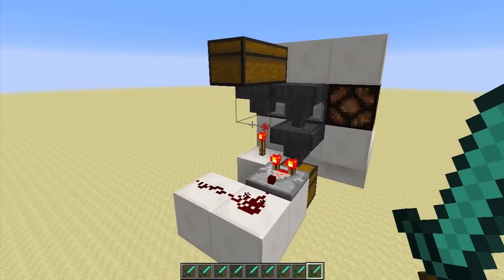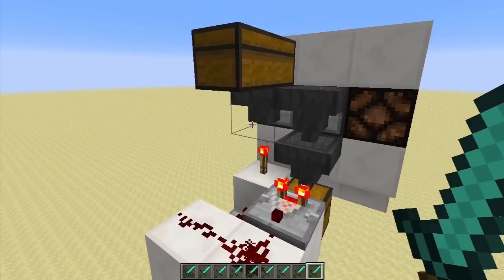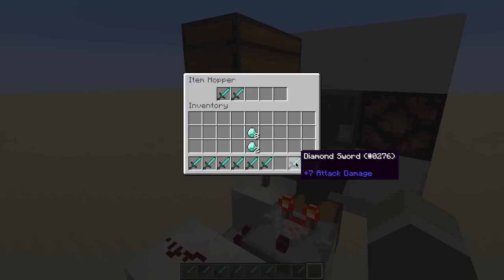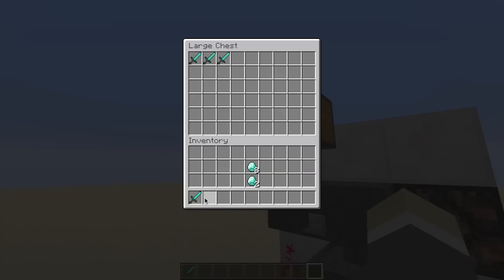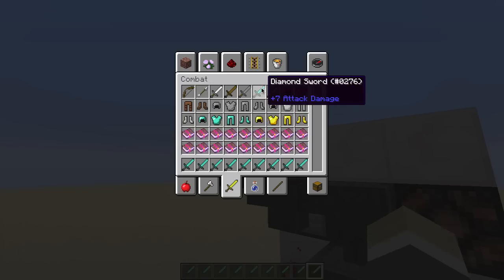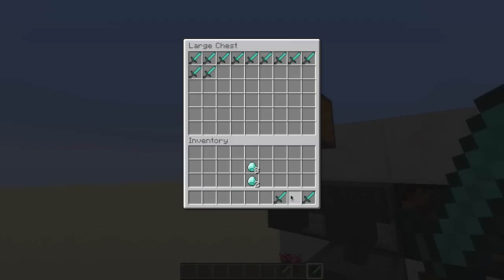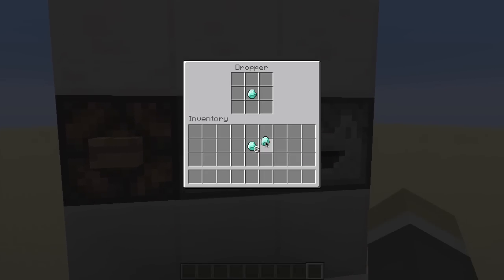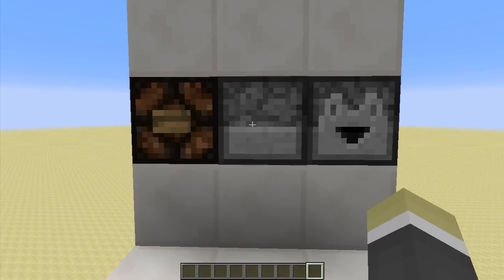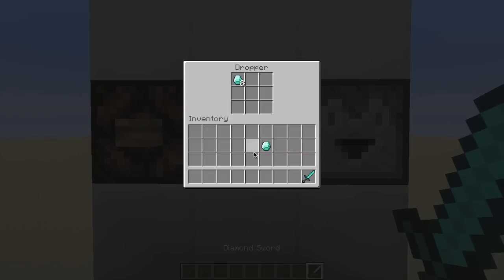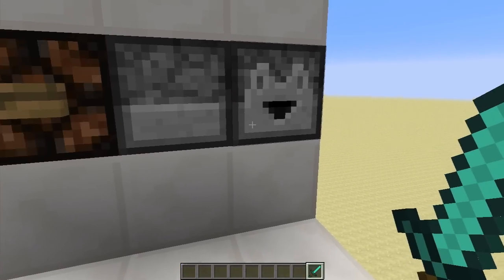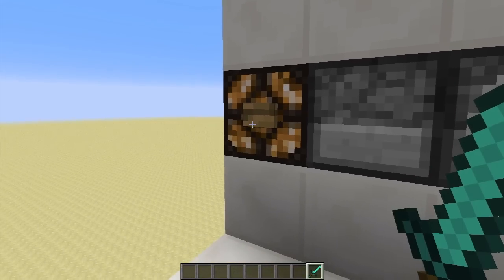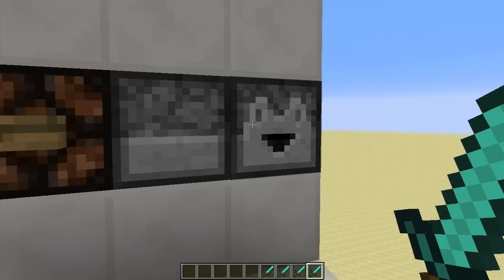For purposes of the demonstration, I will make the case of 1 diamond equals 1 diamond sword. So you fill this area with swords. You put swords in here, and let's just fill it all up like that. So now when we put our diamond in, we get a sword, and we could do this again. We can leave the diamond in there. You can get more swords. Yeah, then you're done. Design 1, done.